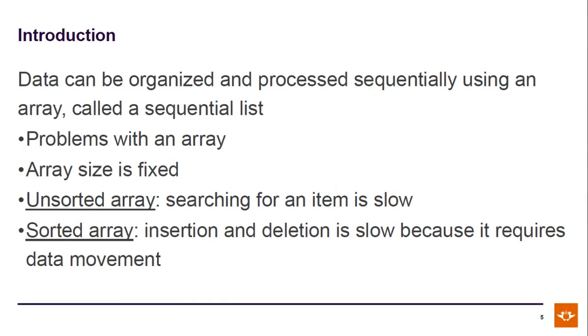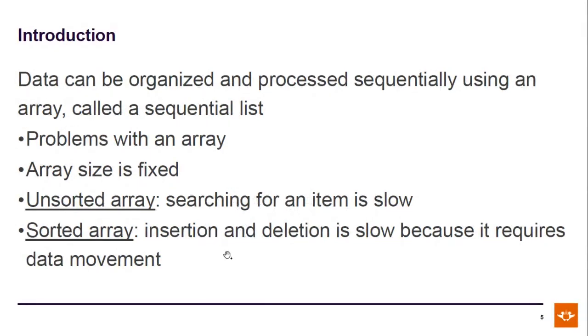So searching is faster with a sorted array because then you know exactly where an element is, right? If an array is of size 10 and it has the values 1 to 10, then value 1 is at position 0. That's easy to find. But then insertion becomes a huge task, because in order to keep the array sorted, whenever you insert an element, you will have to move the other elements so that the array remains sorted. So insertion and deletion is slow because it requires data movement.